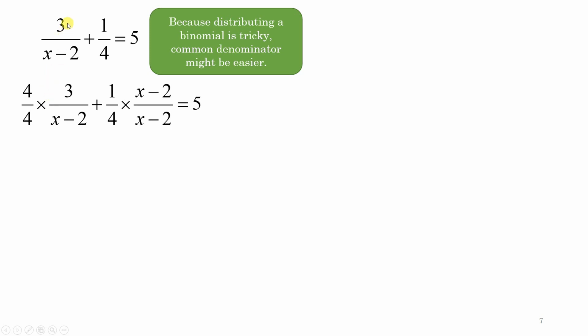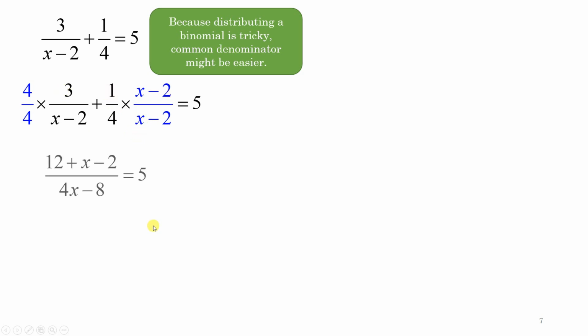So we're going to do that by multiplying this by 4 over 4 and this by x minus 2 over x minus 2. When you see it printed like this, and this is how you'd see it often in a textbook or in notes, it can be a little overwhelming. So if you just highlight it or you change the color, you can see maybe a little better what's happening. So anyway, let's go ahead and multiply.